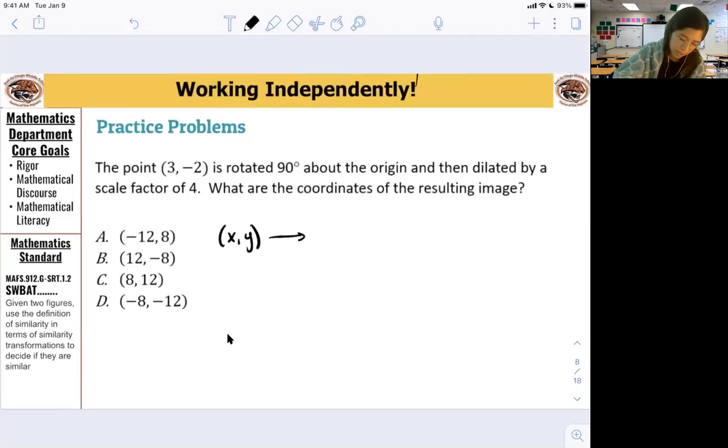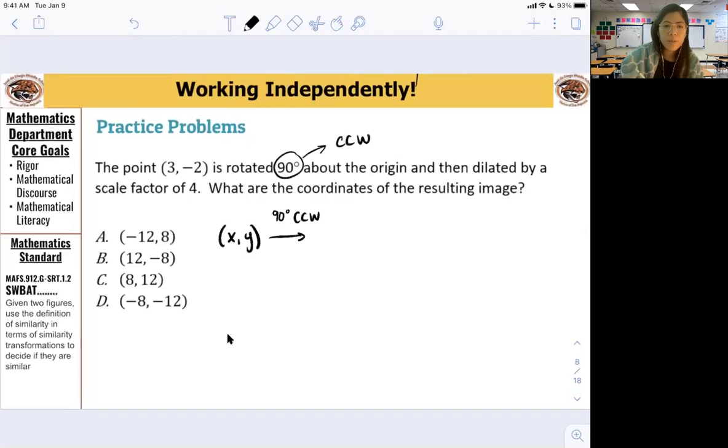First is going to be 90 degrees rotation. They don't tell you what direction, but when they don't say the direction, what are we going to assume? Is it clockwise? No, counterclockwise. Yeah, because that's the normal way we expect it to go, right? Unless they say clockwise, then we're going to say it's 270 counterclockwise. Exactly.